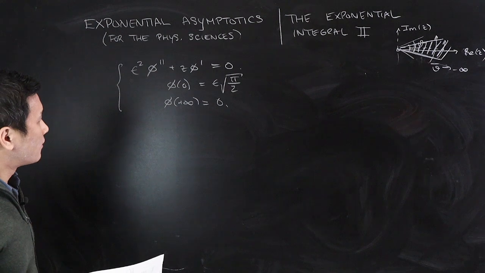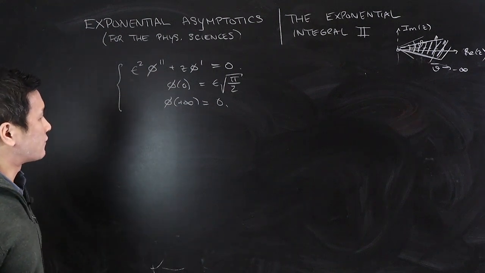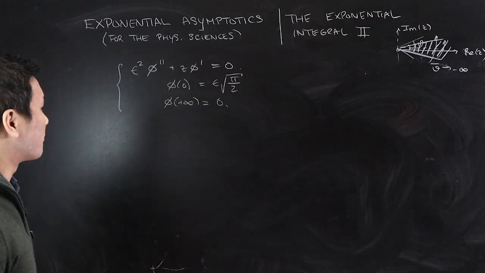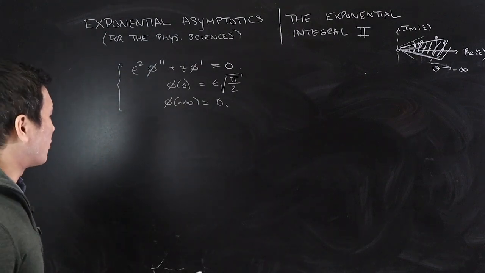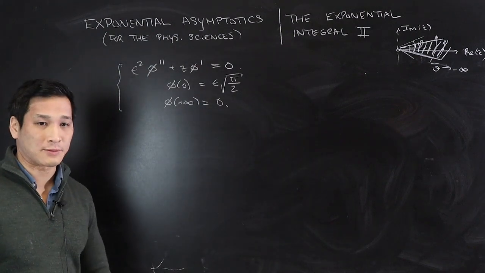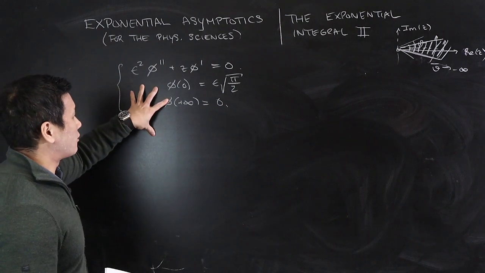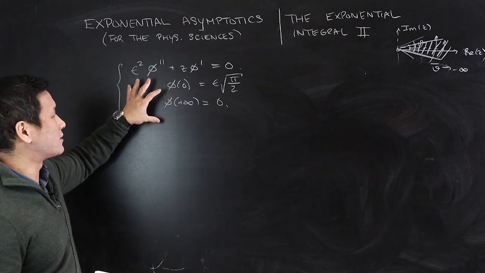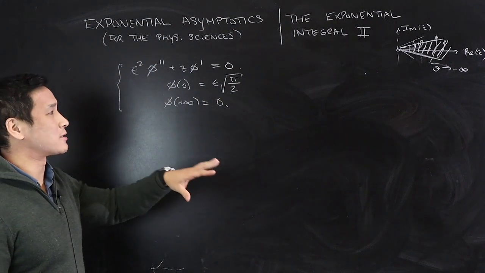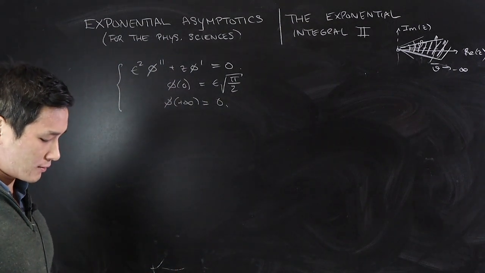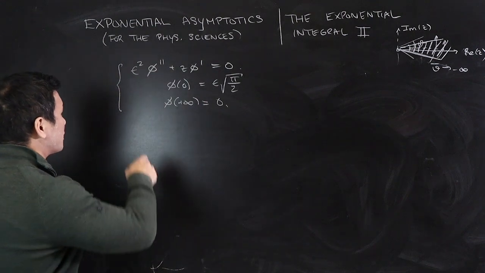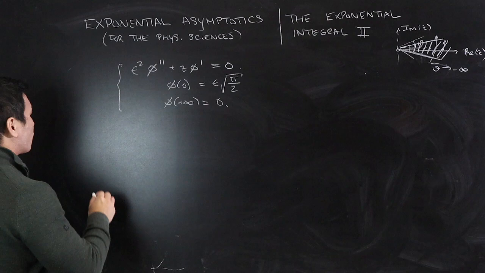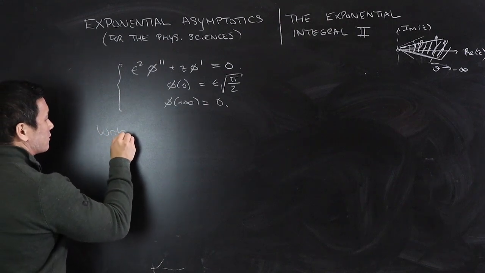Okay? So you can directly integrate this function, and it's related to this special function, the complementary error function. But the spirit of what we want to do is the same as for the exponential integral. We want to try to write down the integral expression for this problem, study it using steepest descents, and then see if we can derive the same process without the integral. Okay? So this function is, you can integrate it once and then integrate it again, and you can write it as a Laplace type integral.